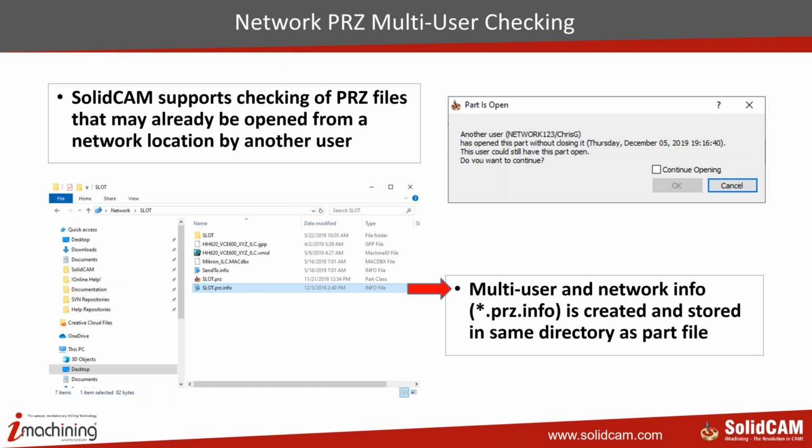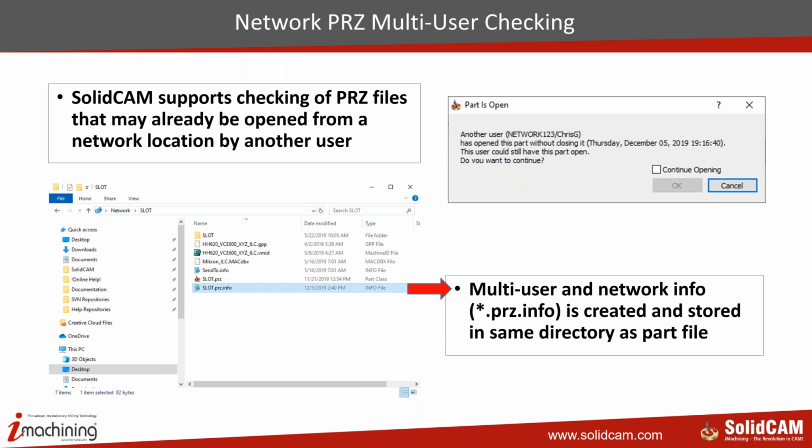Another new function is very useful for people working in a network environment. You have a 5-user profile or 10-user profile, and somebody is already using the CAM part and working on it.